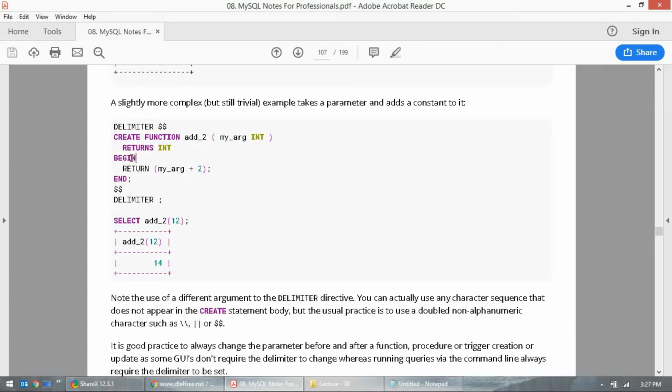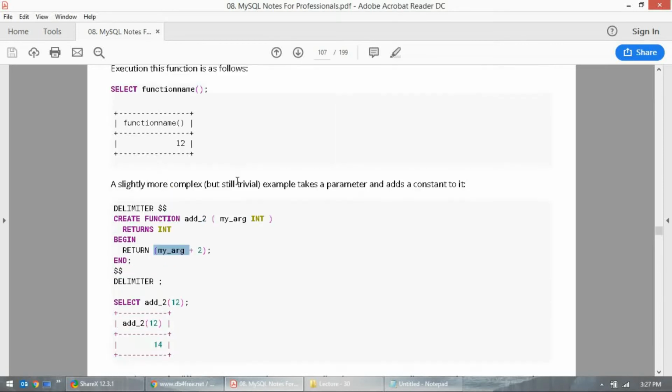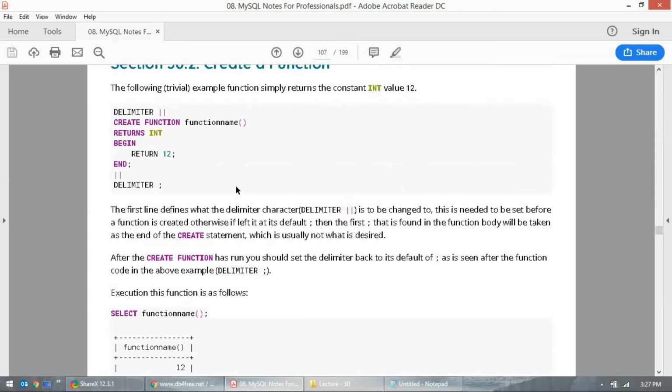Okay, great. BEGIN. So you're beginning your function, and we are doing what? RETURN. In braces, you're doing my argument + 2. So where is my argument? I don't know what you're supposed to do.